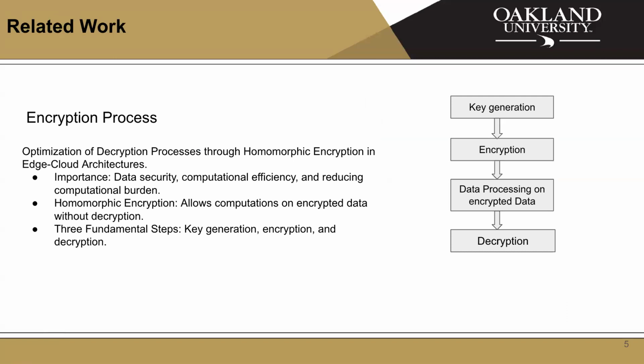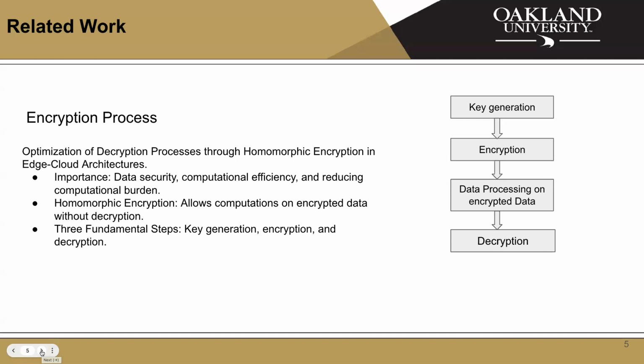Coming to the importance of data security, ensuring data security is paramount in today's digital landscape, especially with the increasing risk of security breaches and data loss. Here, homomorphic encryption, HE, offers a solution by allowing computations on encrypted data without decryption, thereby enhancing computational efficiency. The three fundamental steps in HE are key generation, encryption, and decryption.